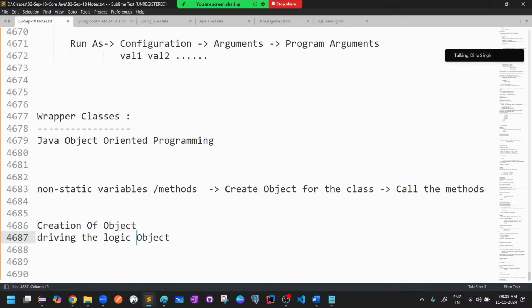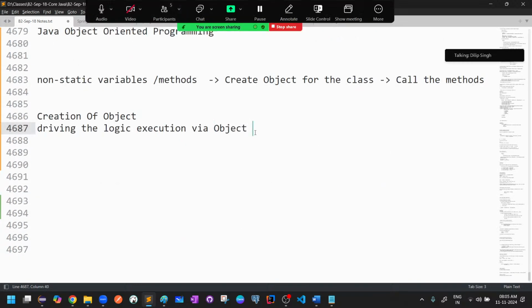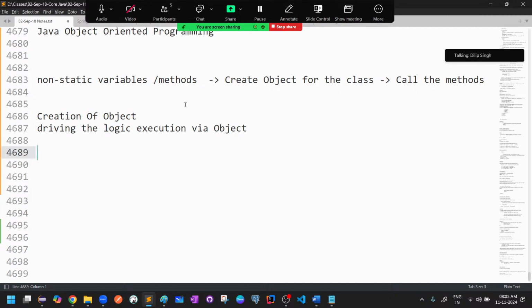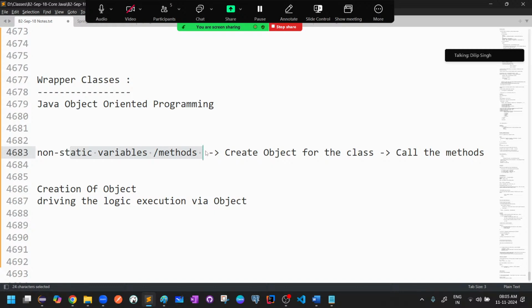So we understood that we can achieve 100% of things via object oriented content and methods: by creating an object we can call the variables, call the methods, and do whatever we want. Java claims to be object oriented and gives 100% object oriented solutions.